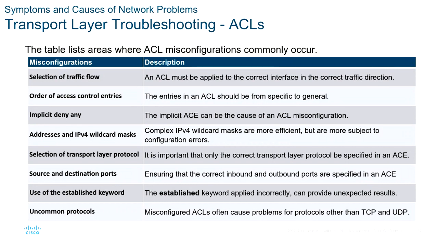Placement. The established keyword for TCP is intended for when someone establishes a TCP connection within the company to an external web server; when the answer comes back in, the port numbers and everything are going to match. This is what all home routers do by default. Misconfigured access control lists can also cause problems for protocols other than TCP or UDP, for uncommon protocols, but that's kind of out of the scope of CCNA.